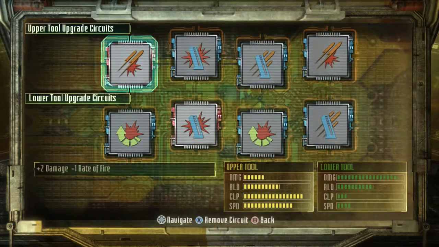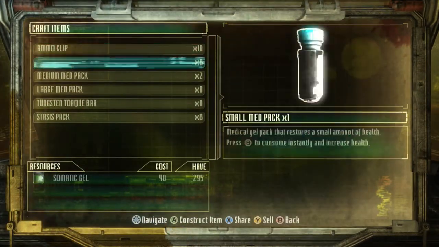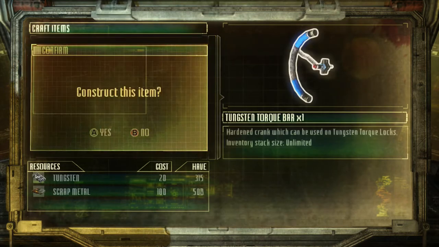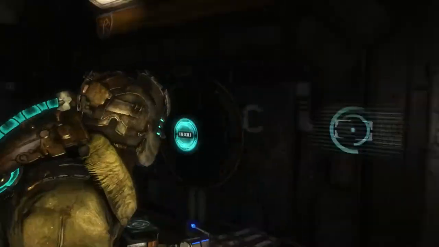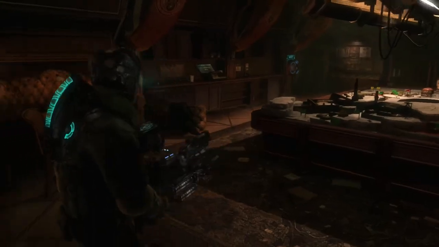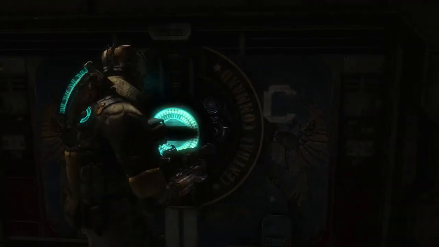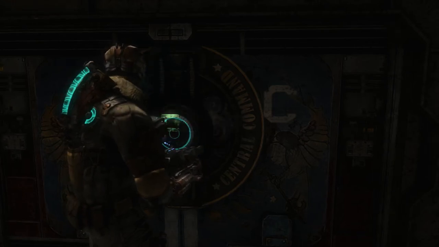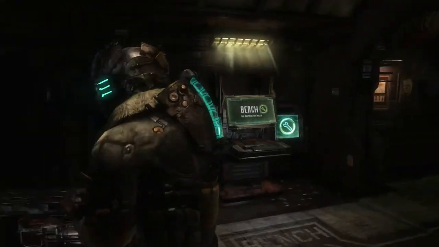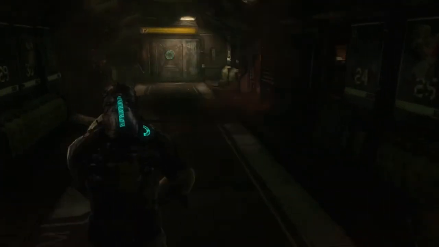So now that I've upgraded all my new weapon, let's try it out. Let me see if I can do this. That's good enough. Oh good, my scavenger is back. You know what, let me just find another bench in a different location, see if that works. Yeah, I don't have time for this, so let's move. I'll just check on them.